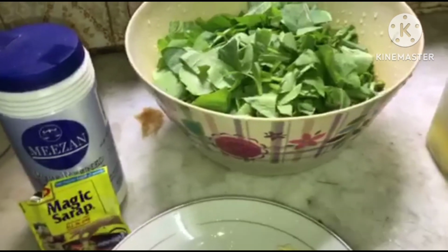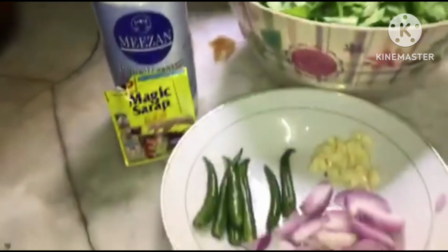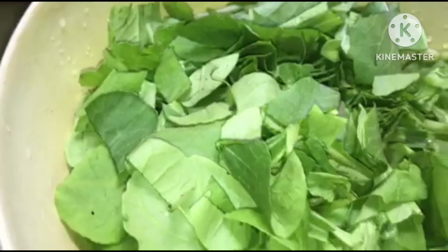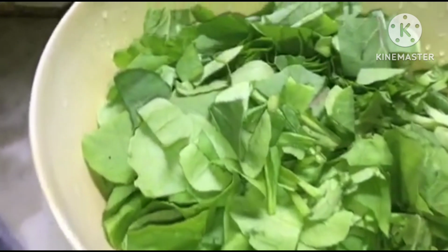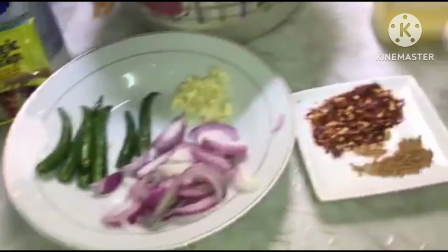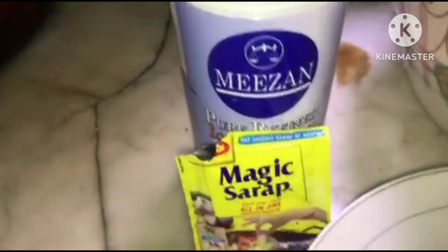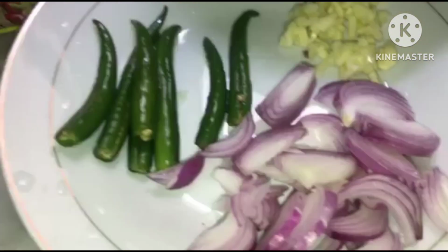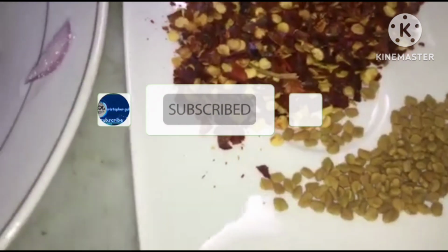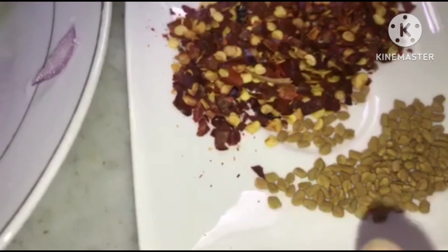So guys, here's our complete ingredients for our menu for tonight. Of course, our radish leaves or dahon ng labanos. We're gonna saute this one. And here's the complete ingredients, of course. Our radish leaves, salt, granules, chili, onion, garlic, chili flakes, and this one is fenugreek. I don't know the seeds, but they call it fenugreek.